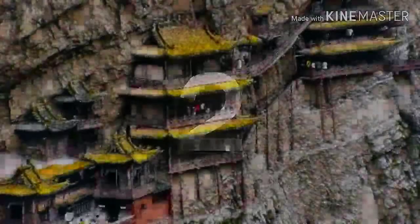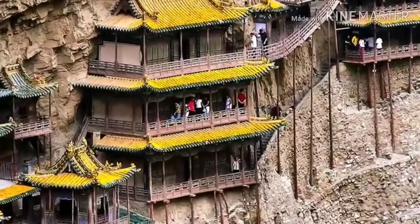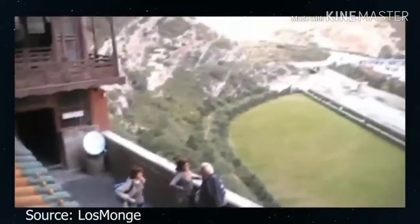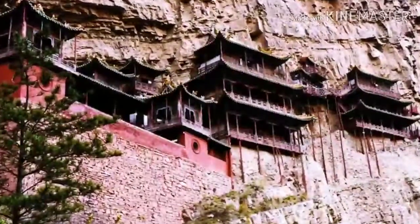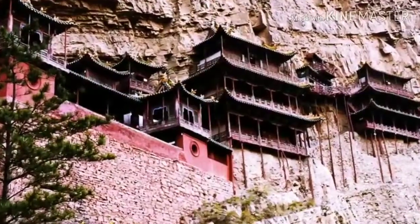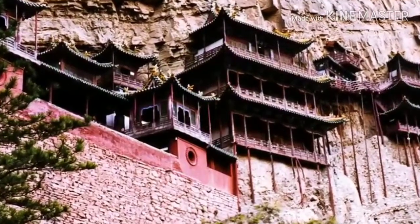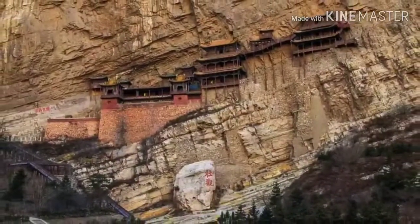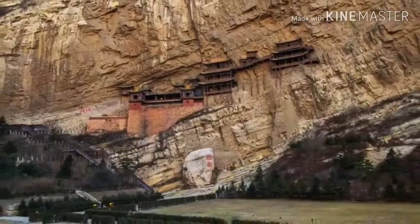Number 2. We already talked about hard-to-access monasteries built in Greece, but the Hanging Temple in the Shaanxi Province of China could be what inspired the Greek monks to build their own. While Meteora was built 700 years ago, the Hanging Temple on Mount Heng Shan was built during the Northern Wei Dynasty, sometime between the years 386 and 557 AD, and it was built by one man on his own — a monk named Liao Ran. It has stood the test of time and is now over 1,500 years old, and you can still visit it today. It's named the Hanging Temple because it looks like it's suspended from a cliff face, but it's actually held in place by wooden beams inserted into specially carved holes in the mountainside, overlooking an incredibly deep valley below.